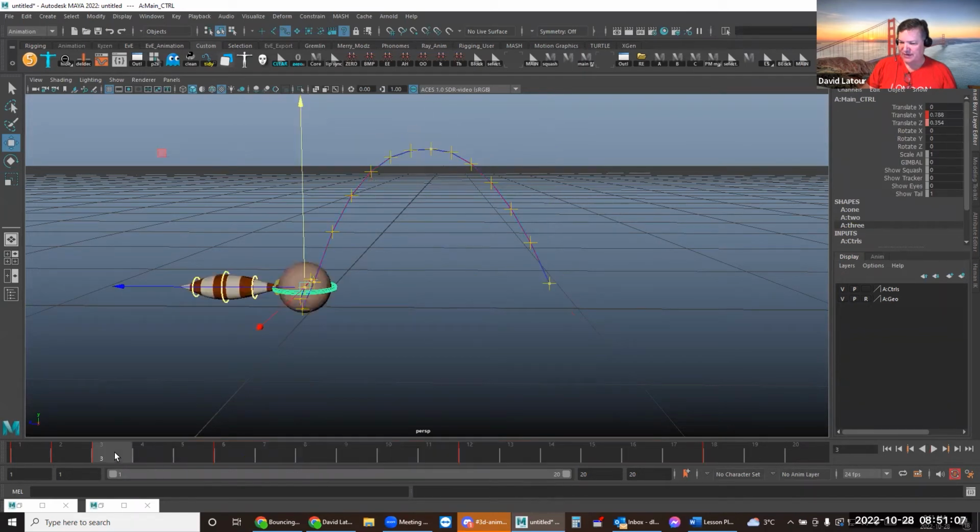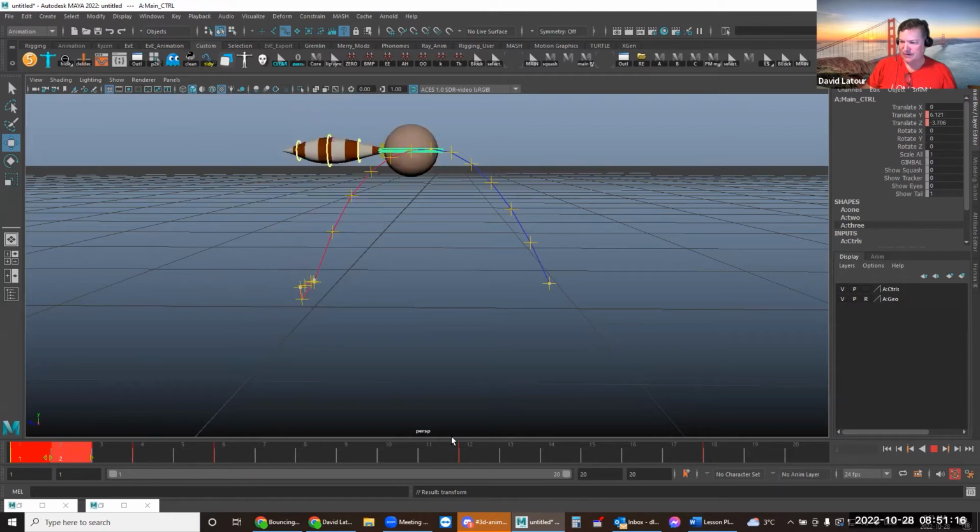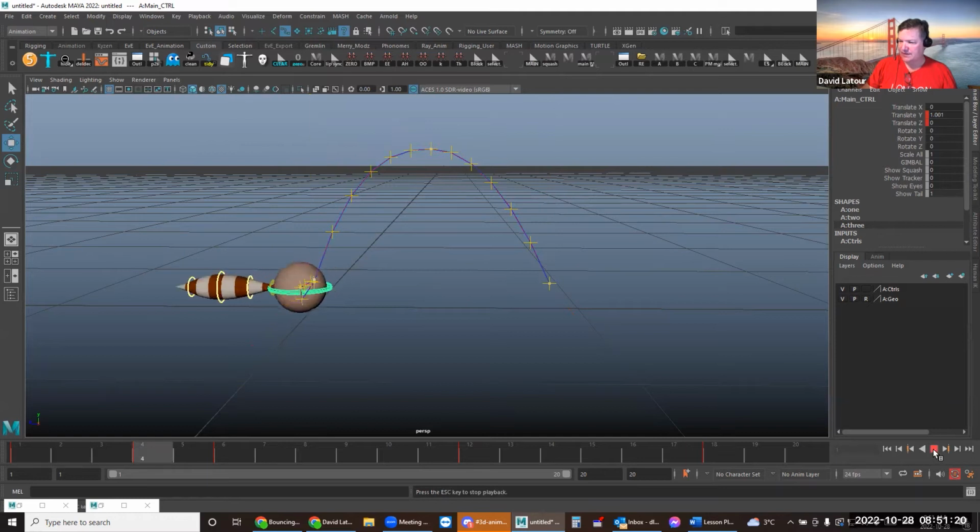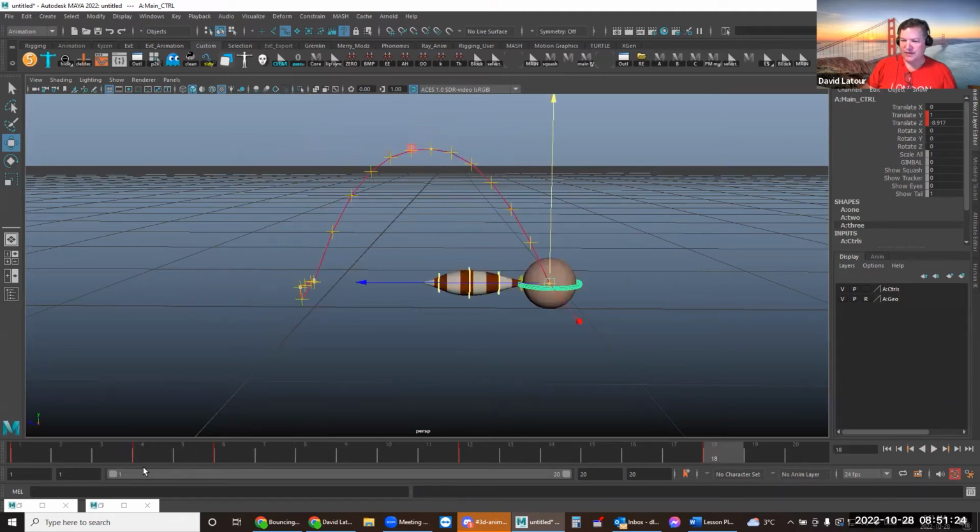I'm going to move that just a couple of frames. Go like this, go like this. Yeah, let's see, what does that look like? There we go. Give it a little bit more time to take place. There we go. So there's just a little bit of an anticipation already.